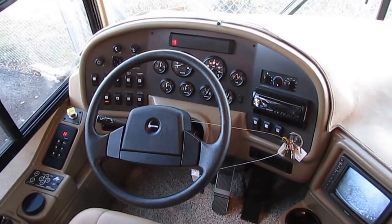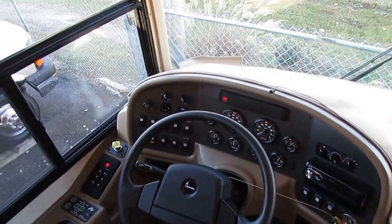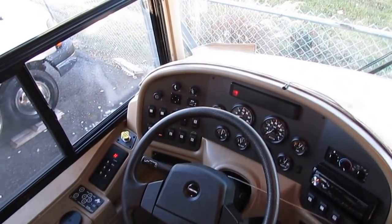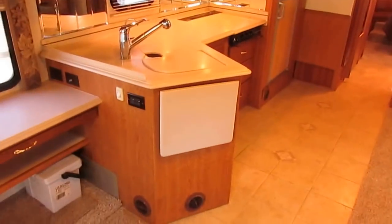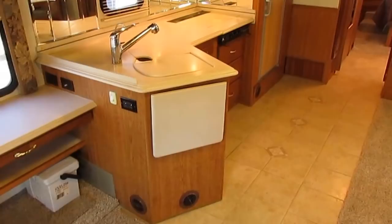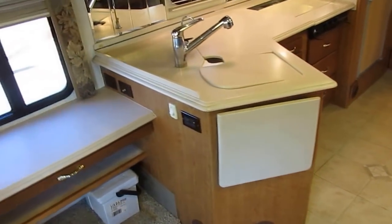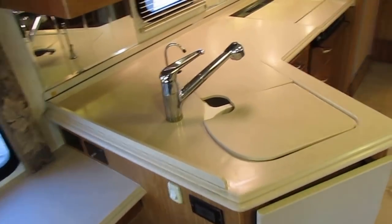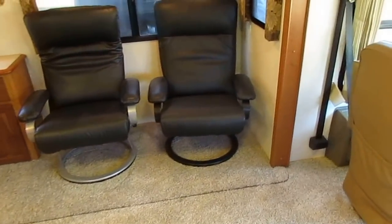Anybody that's ever owned them will tell you 95% of the time you're going to be driving down the road with that generator running. That's what it's made for. That's what it's designed for. You're going to run your roof airs when you drive down the road with the generator running. Folks, if you can't afford the extra fuel to run the generator, you don't need to be spending $60,000 on what's essentially a toy. If you can't afford a couple of extra bucks an hour to run the generator.